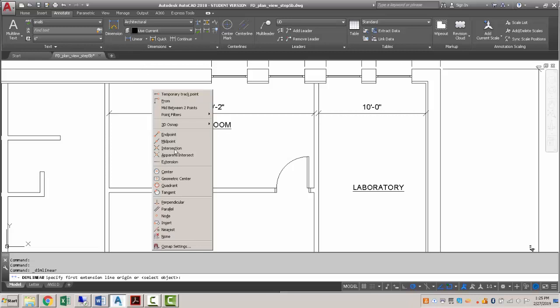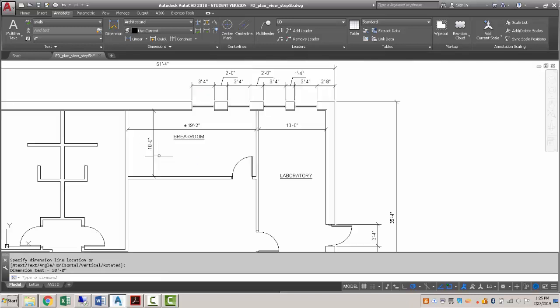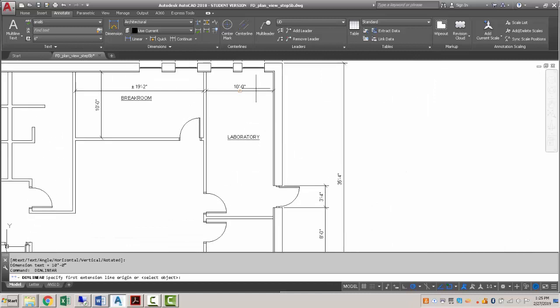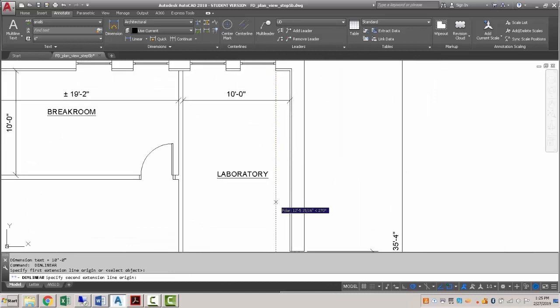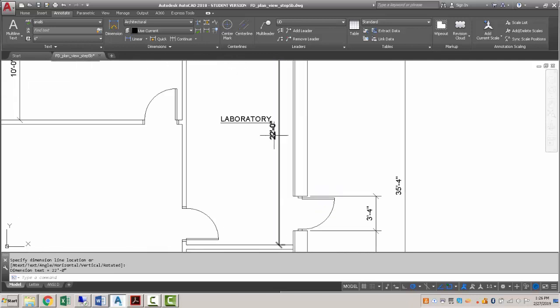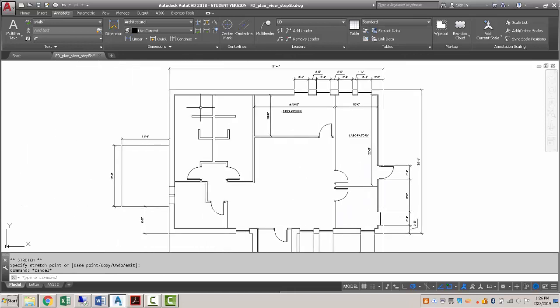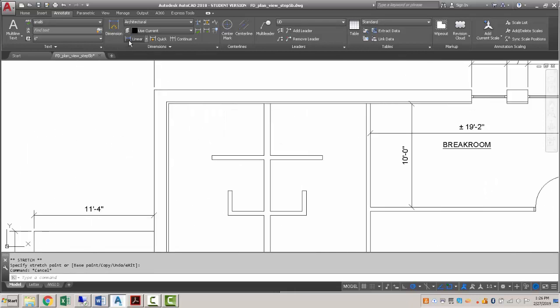So we can just go through here and finish up these dimensions. And we just need to add enough so that we've got everything covered, and we want to move them so they don't overlap with some of the underlying features here.